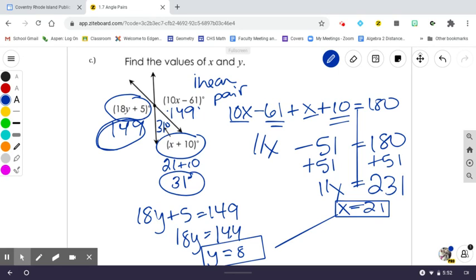So again, with something like this, you want to look at the angles that have the same variable, set something up with those, and then take that, plug it in to help find the other one. So that's that for angle pairs. We have complementary adds to 90, supplementary adds to 180, linear pair also adds to 180. They're next to each other, make a straight line, vertical are equal. And so that's that for angle pairs.